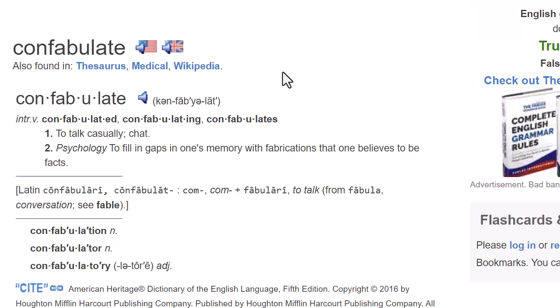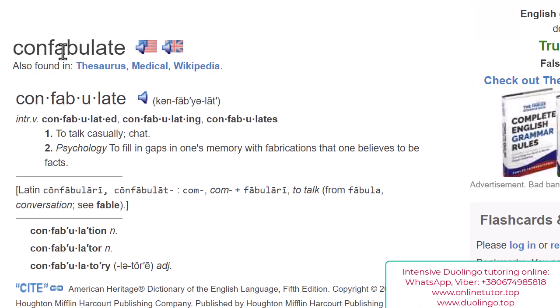In this short lesson, let me make you acquainted with such a wonderful, marvelous word which will embellish your writing and speaking at various tests of English. I think it doesn't matter which test. But nowadays, Duolingo is definitely the most widespread and maybe most popular due to some technical and political aspects. And also, of course, IELTS, TOEFL, SAT and so on. So our word for today is confabulate. Now I will explain what we have to do with this confabulate, and how we can raise our scores with it on the test.